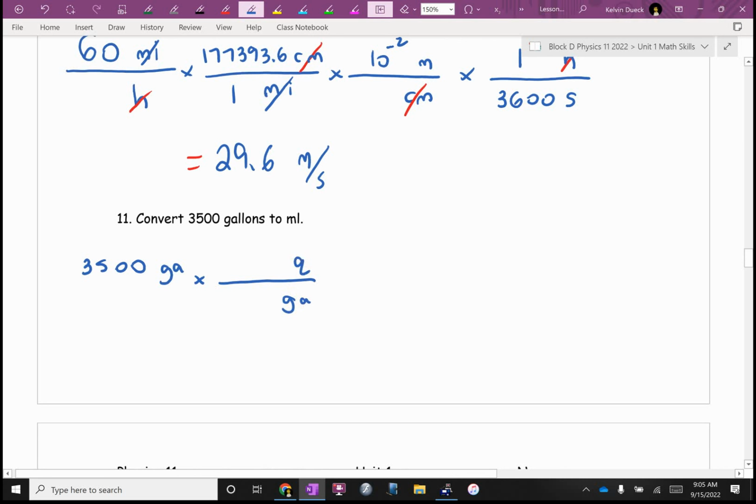And quarts, I'm guessing the abbrev is Q because there's not that many things that start with the letter Q. What's the conversion factor, Tyler? I've scrolled down. How many quarts is how many gallons? Just read it to me. Louder, I couldn't hear. 1.0567. Okay, try it again. How many quarts? 0.25 is 1 gallon? Okay.